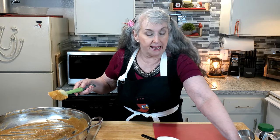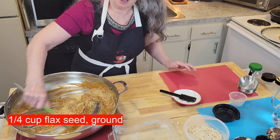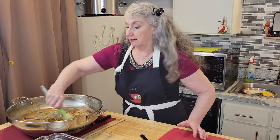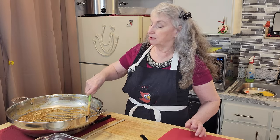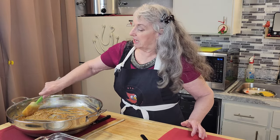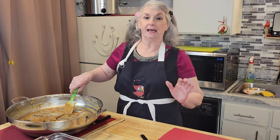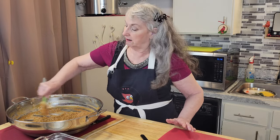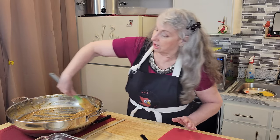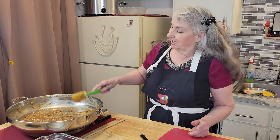The next thing I want to add is flax. This flax comes from seeds — I use the brown seeds and then I just mill them in my coffee grinder. I don't mill them all up at once; I only grind what I need for the moment. Usually a half cup will fill a standard coffee grinder. Then I keep it in the refrigerator if I don't use it all. I buy it by the big plastic jars that come through the mail — I shop online. There are several places you can find it; just type it in and see who comes up.